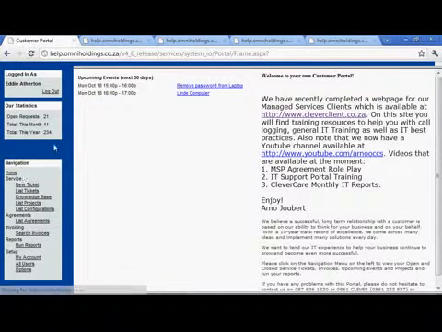So back to the home screen, we also have our upcoming events, things that are going to happen within the next 30 days, tickets that were logged and technicians that were assigned to them and when we're going to work on them. There's 2 tickets at the moment. One ticket to remove a password from a laptop, which will get dealt with on the 18th of October at 3 o'clock. We've budgeted an hour for that call.